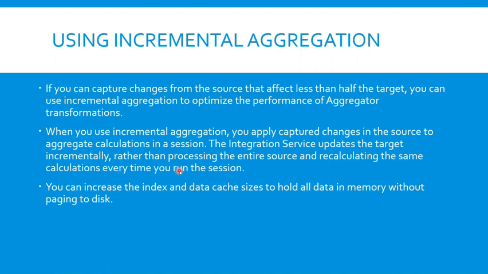Okay, so you run the session. You can increase the index and data cache size to hold all data in memory without paging to disk. So these are the processes. Suppose we are suggesting to use incremental aggregation, these are the 3 points. You keep those points in mind so that you can increase your session performance.